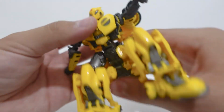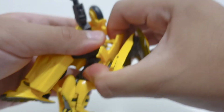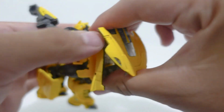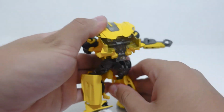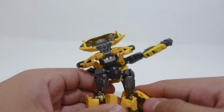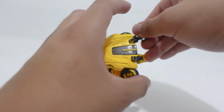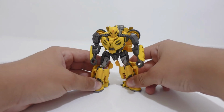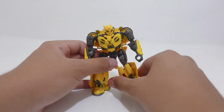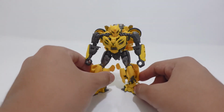Put the head like this, and after that, unfold this piece right here and then just tab it inside right there until it tabs, and make sure everything on the back and in the front is tabbed in correctly. And after that, adjust the arms to make them correct, and then there you have B127 in his robot form and his car form, now complete.